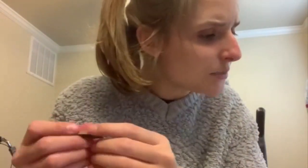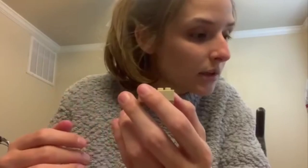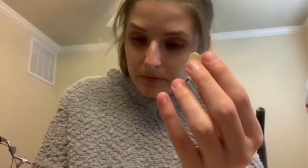Alright, next page. Now it's getting even more complicated. So we've got this piece, and they're telling us to put this piece on it. Easy. And then we're gonna need one of these. Okay, yeah. Cool. I'm trying to find some of these pieces once you get going.